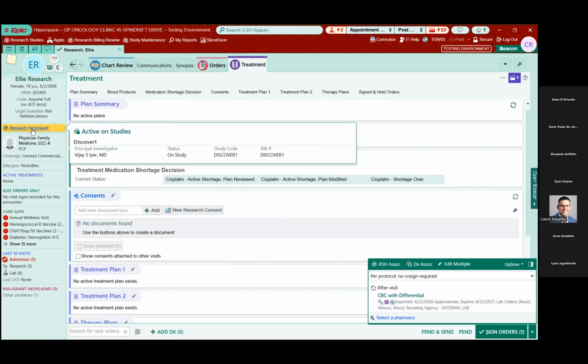If a patient is in a trial and enrolled, so you enrolled in Encore, that flows over to Epic. Part of what that will drive is awareness that they are a research participant over here on the left. So it's really clear to other clinicians who might be working with this patient that they are a research participant.